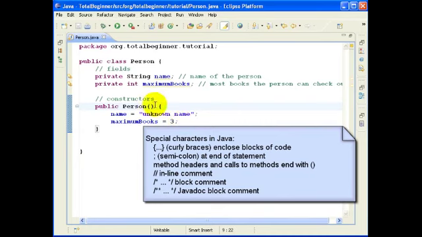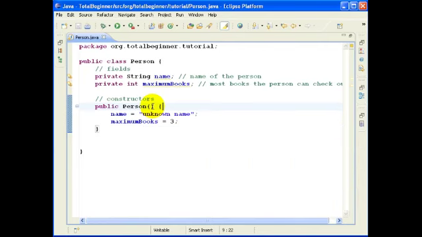When you declare a method or a constructor, the name is followed by a set of parentheses. These parentheses enclose parameters passed to the method or the constructor. Now lots of methods have no parameters, but they still need empty parentheses. As I mentioned before, the double slashes here indicate inline comments, and there are a couple other ways to do comments that we'll talk about later on. If you've never used C or a similar programming language, the Java syntax is a little strange at first, but Eclipse helps a lot by automatically formatting the code for you.